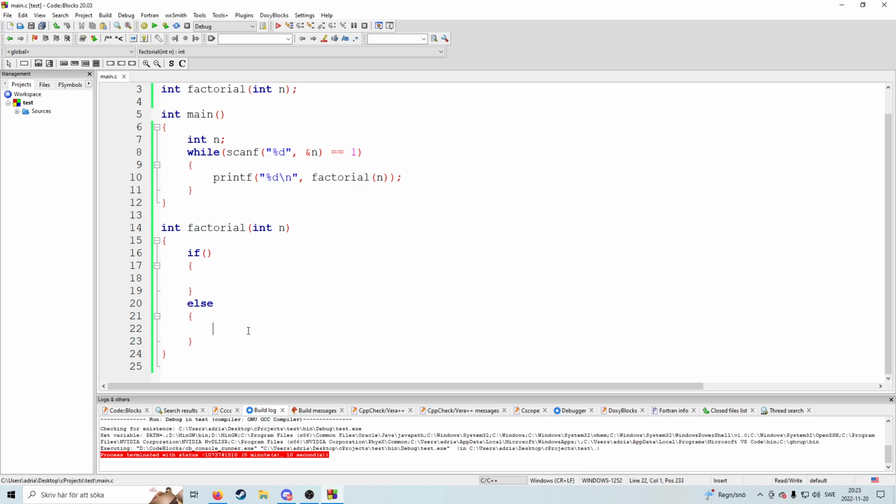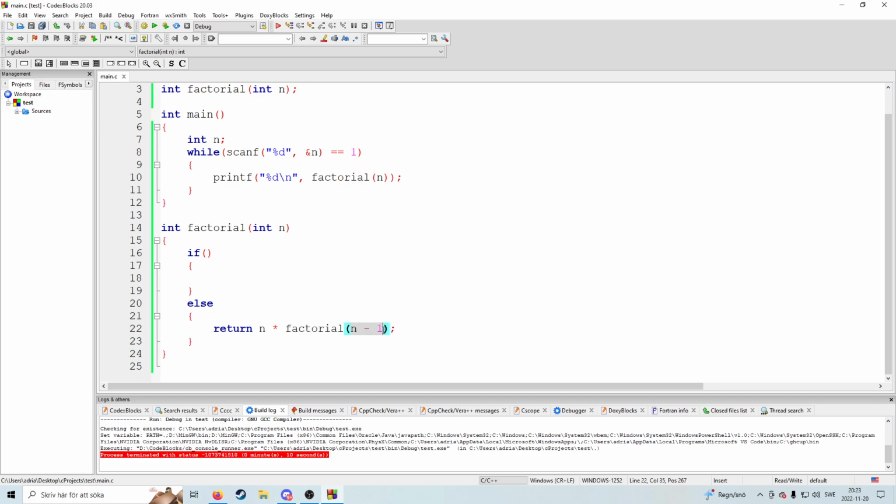So our recursive step here is basically gonna be that we return n times our recursive step. So that's calling back to our function, but we change the value here. So we basically work towards the base case. Okay. Here we return n and we go towards factorial n minus 1.